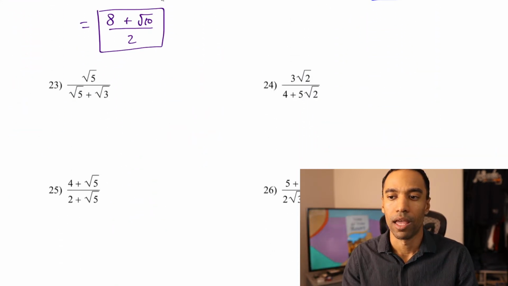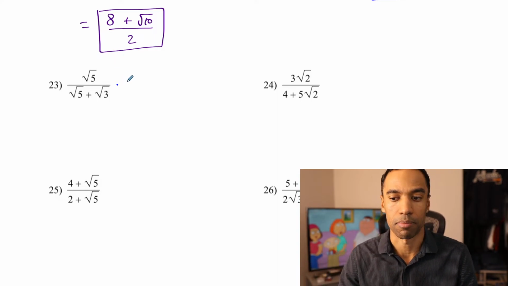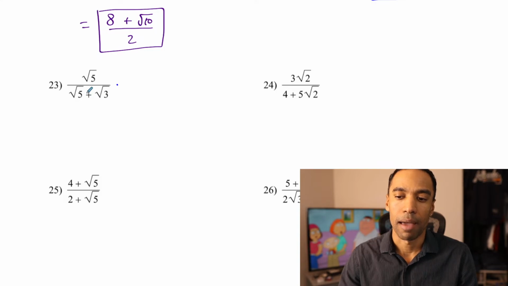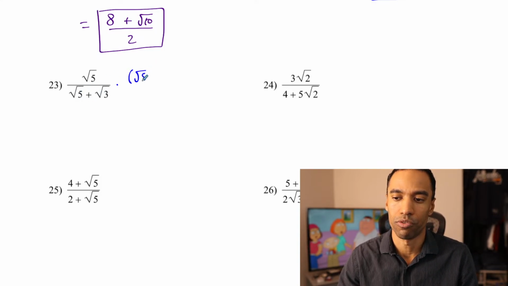So right here, I'm going to multiply. I have to rationalize the denominator. It's irrational. I have to multiply top and bottom by the same thing on top and bottom. And I'm going to choose to multiply by this guy's conjugate. Its conjugate is root 5 minus root 3. If I have root 5 plus root 3 right here, I want root 5 minus root 3 here.